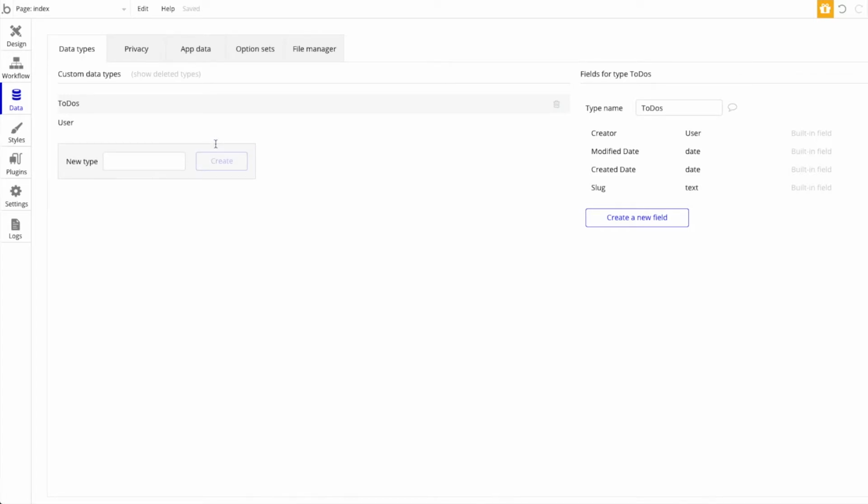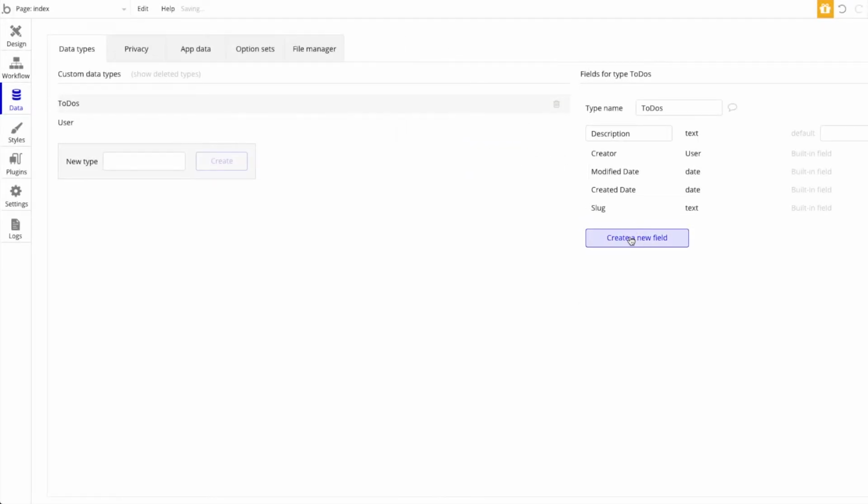Now a field is like a column on our spreadsheet. It comes with the default created date, but we also have to add in a few. Let's put in description. This field type is going to be text. And let's put in is completed. And this field type is actually going to be yes, no. Since it's binary, the only options here are is it completed or not.